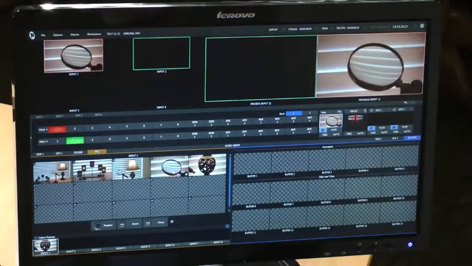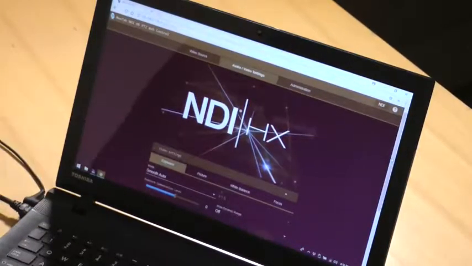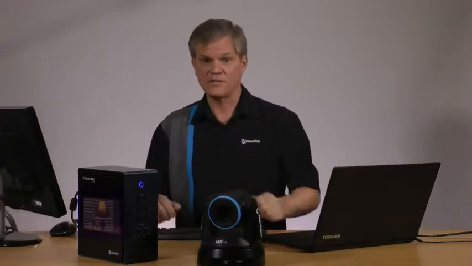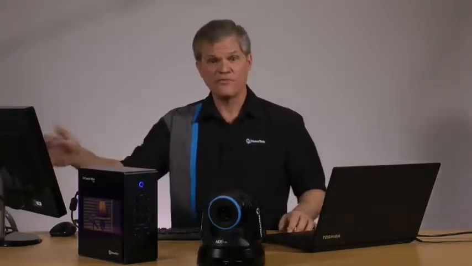Olson with NewTek, talking about using the NewTek PTZ1 with a video production system or application. This gives you the benefit of multi-camera production with only one single network cable to each camera for video, audio, remote control, lights, and power. Now, I'm using the NewTek TriCaster, but you can use any NDI-enabled video system or application with the PTZ1 camera. Both the TriCaster and the PTZ1 are connected to a gigabit network router.